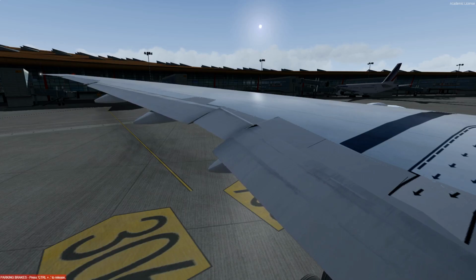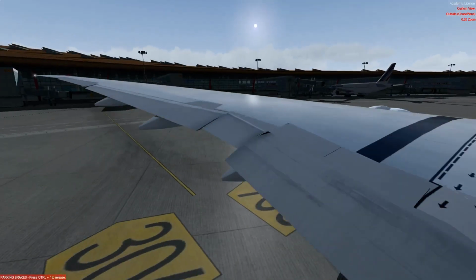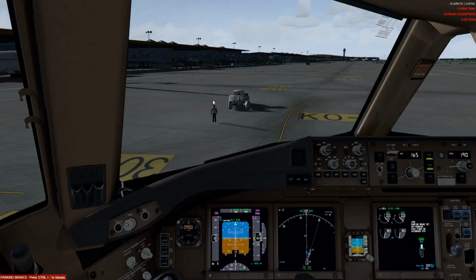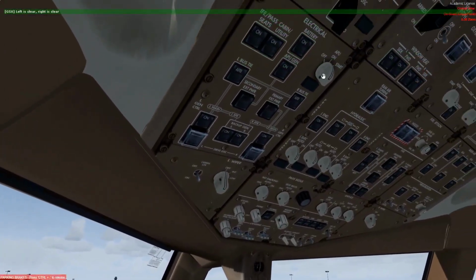Only inflate your life jacket when leaving the aircraft. To inflate it, simply pull the red toggle down firmly and blow into the tube. It also has a whistle and a light.